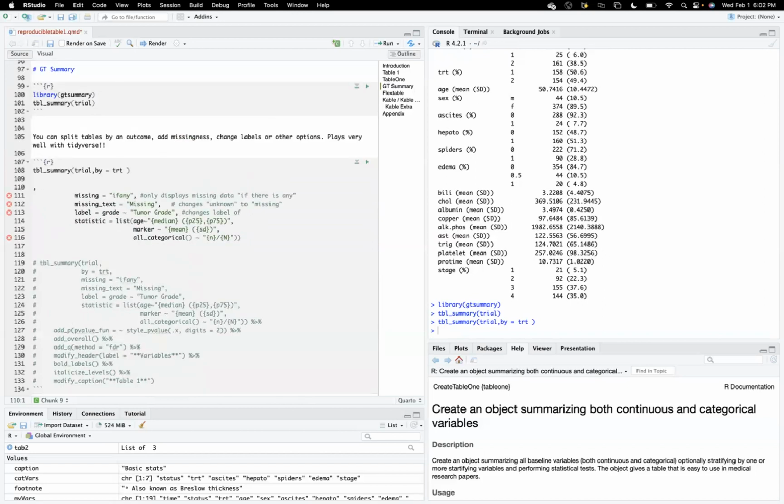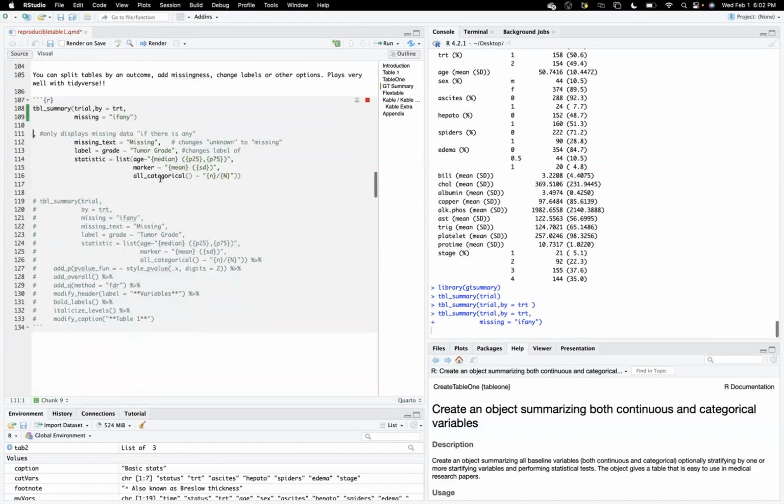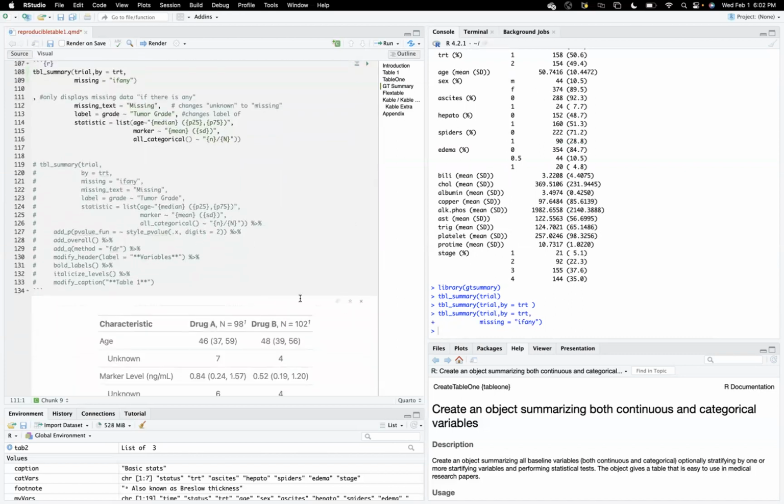If I wanted to add missingness, there are several calls here. I have it listed as ifany, so I'm going to run this. And it will show you if there is any missing data.